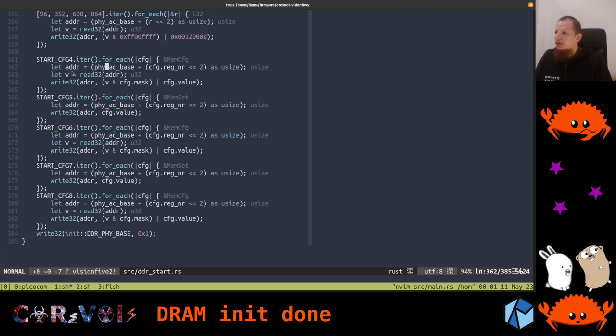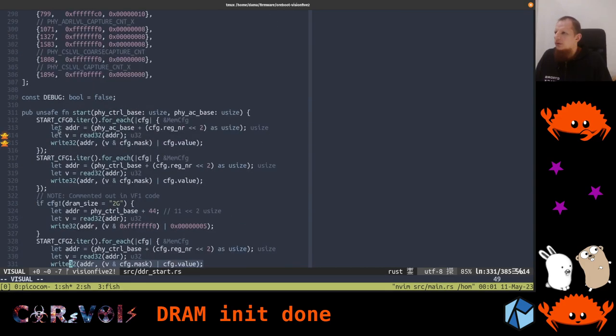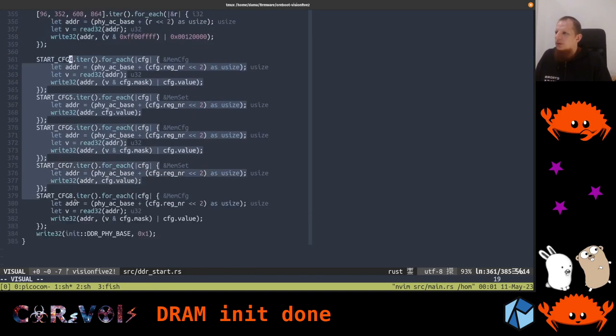As you can see, we really do a bit of ping pong. This here is writing to an AC base, but this here is applying a mask and then writing a value, so you need to have the OR operator. In this instance here, we also use an AC base, but we write the value directly, so we just overwrite what's in the register. This is why we just have a few different blocks instead of having all of this logic. It's not too much, as you can see. Effectively, it's 8 blocks that we start at 0. Well, it's 9 blocks, but whatever. It's really not that much. So this is still a bit more comprehensible.